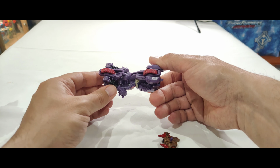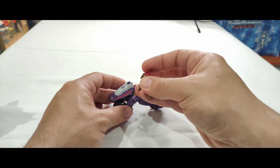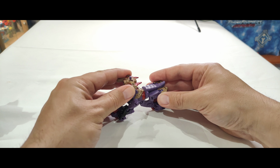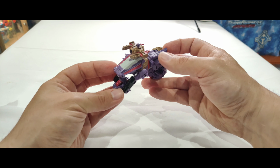There isn't a stand or anything to it, unfortunately. So that's a bit of a bummer. And then you've got this weapon here, which I'm supposed to peg onto there like that. And that's that. That's your vehicle mode. I mean, it's all right.